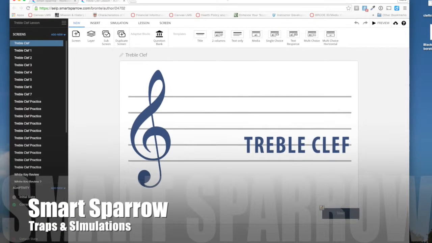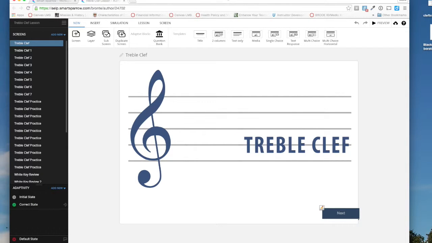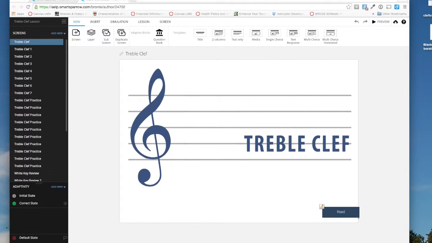So there's a lot to like here in Smart Sparrow, and there's a lot that's like other platforms. Certainly creating slides with quizzes and scoring is not unlike what you can do in Adobe Captivate. The insertion of rich media, audio, video, and the like is very much like Captivate.